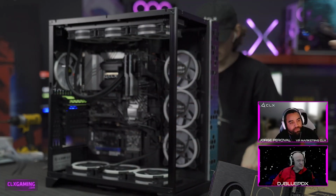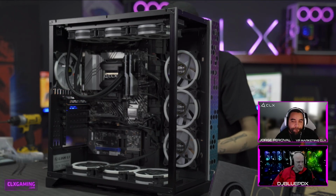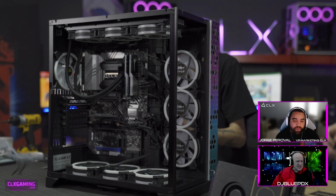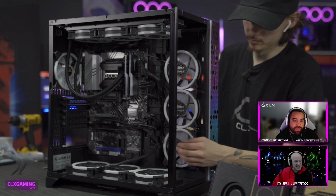Incredible. And again, Scarecrow, freaking awesome. Crow did an incredible job designing this. You can see it goes all the way around too. It's front, back, sides, all the panels. The whole case is painted.